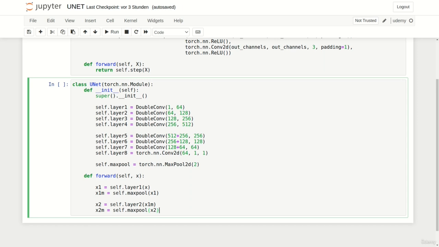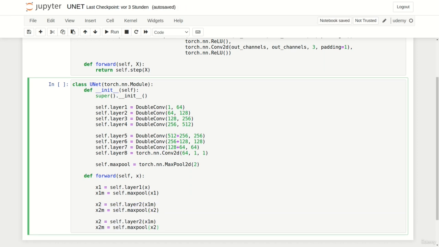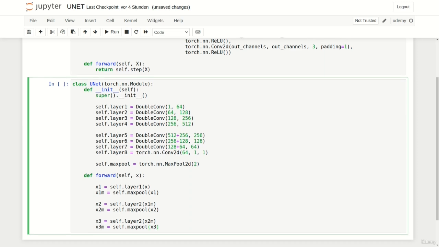Let us copy those 2 lines to calculate the output of the third layer or block. We simply replace x2 by x3, x1m by x2m, and x2m by x3m. Make sure that you don't forget to replace layer 2 by layer 3.